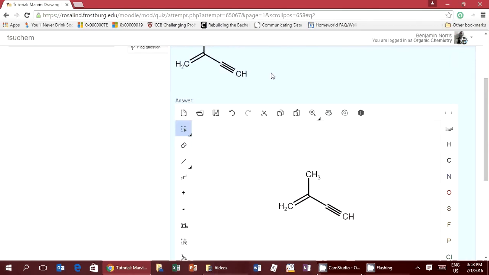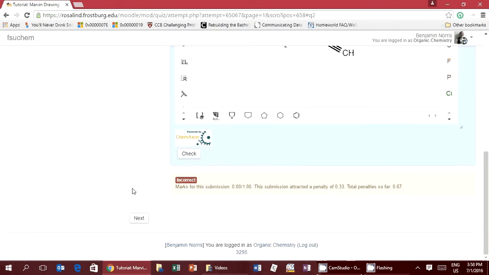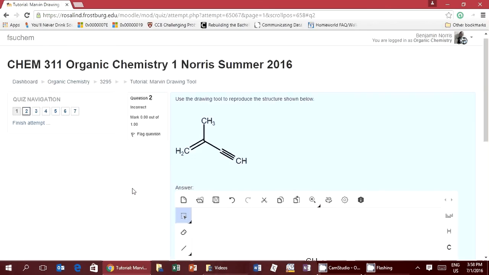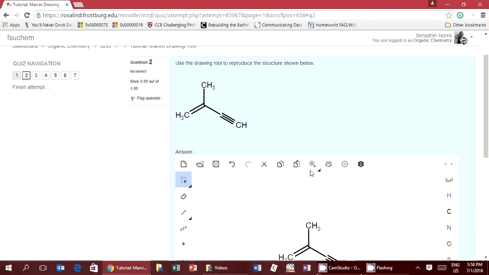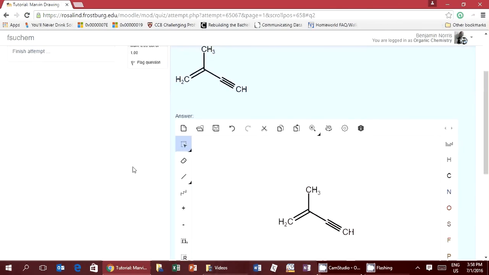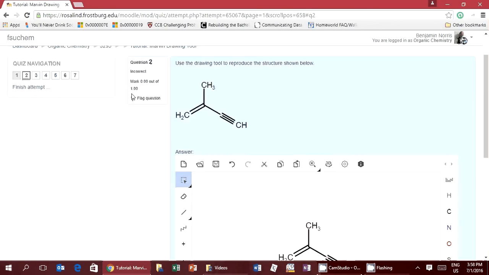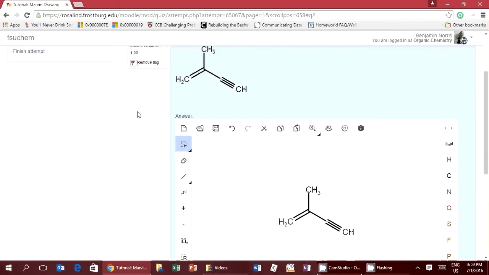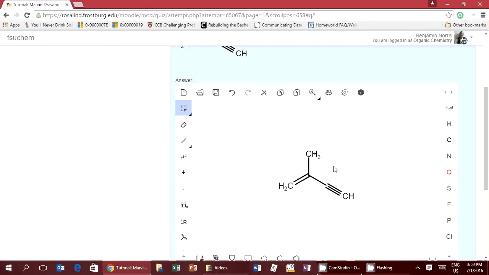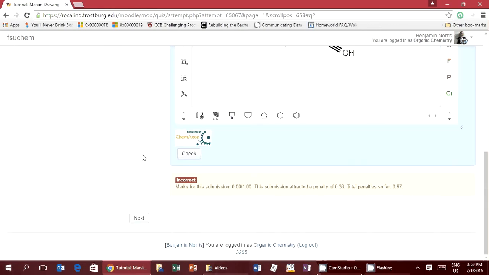Marvin still thinks this structure is incorrect. That's strange because it matches the structure I have drawn. If you're doing a question and you feel like you've got the correct answer, but Moodle isn't giving credit for it, feel free to come up to the question box up here and click the little flag button. The flag button informs your instructor that there is something that you want them to check about this question. I have created this flag icon so that now I can go through and try to figure out what is not acting correctly about the way this question is graded. Let's move on to the next question.